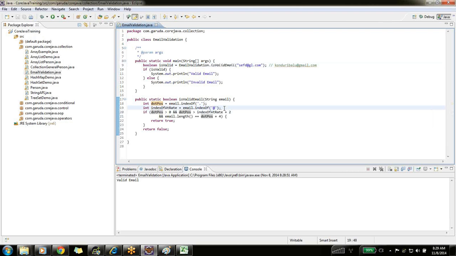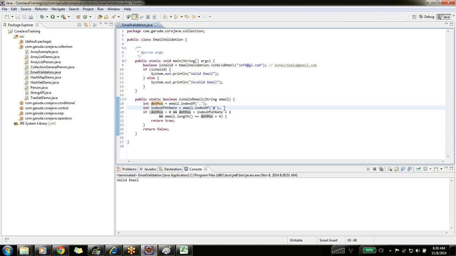Imagine this kind of requirement, if there are so many, not only 1 or 2, there are so many conditions we need to check for one kind of validation. Some kind of data which you are accepting from the user, and you want to do this kind of validation. So you have to write a lot of logic like this. Here we have dot position, index of at the rate, and com.